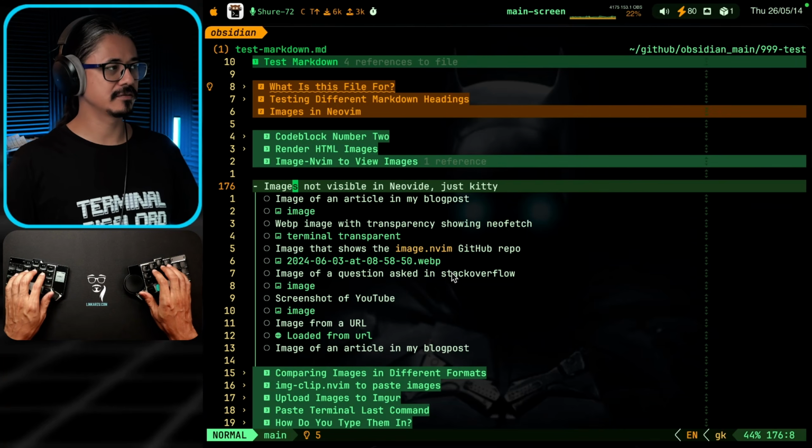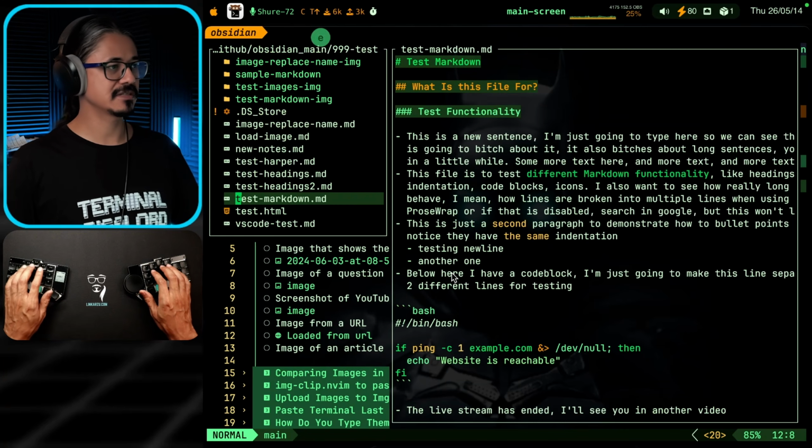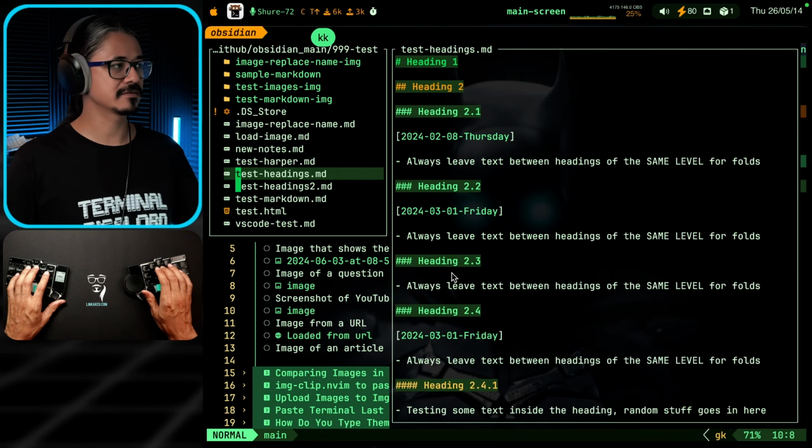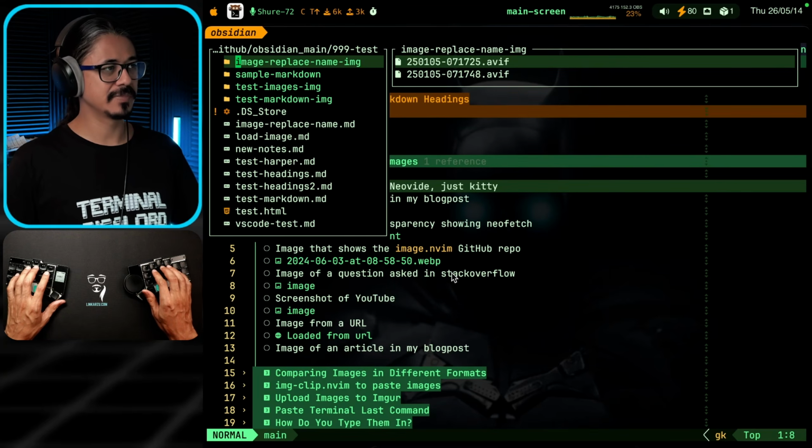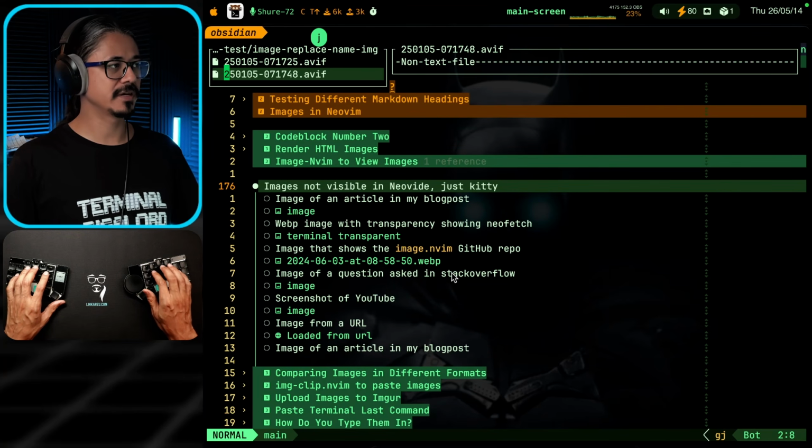What I do need though is to be able to see the images in my file explorer, which is mini.files, and I cannot. But it seems that I will be able to do that soon. Not sure exactly when, but this is a place where I do need to preview images, not on the picker, but on the explorer. But I don't know. Some people would like to view images in the picker, some others on the explorer, some other people everywhere. So we'll see what happens in the future.